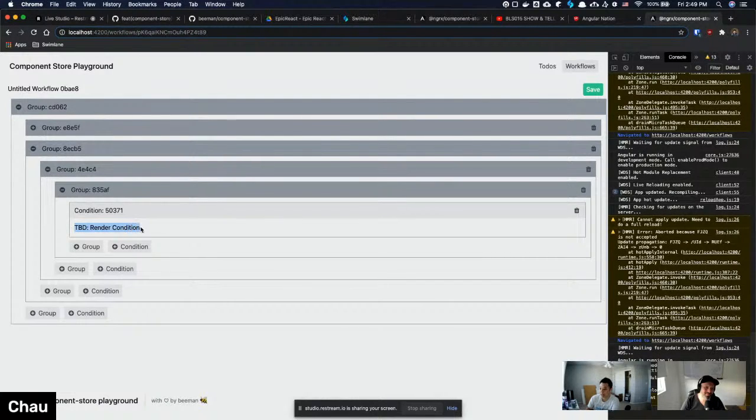Maybe we have a select, a drop down in here, so we can select something. I don't know. Or we can have a toggle that's either on or off. Which I think is similar to what you guys do in your work. And we can have that toggle be managed by a form control, and we will look into how to connect the form control to an effect on a component store.